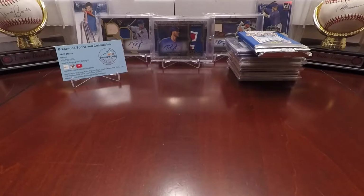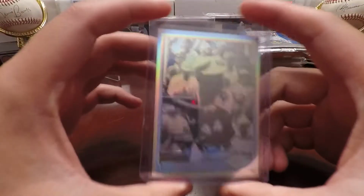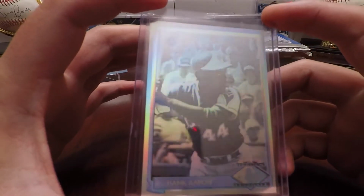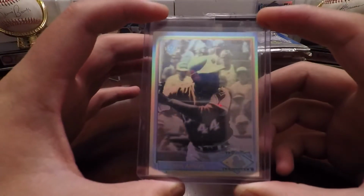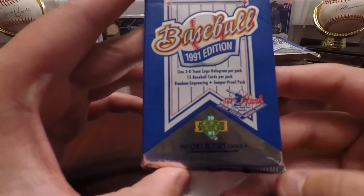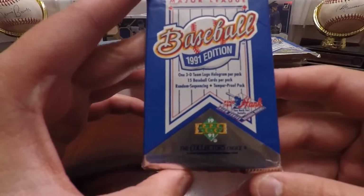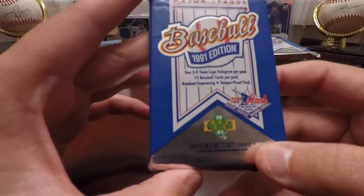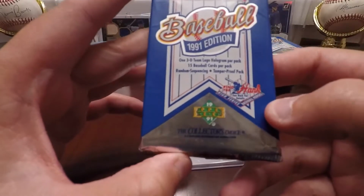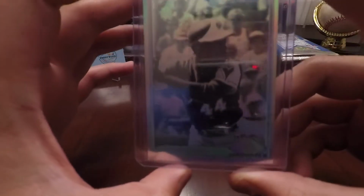And then he threw in this awesome Hank Aaron hologram, which, if you guys don't know, is from the 91 Upper Deck pack. As you can see, one 3D team logo hologram per pack, 15 baseball cards per pack. Right there, find the Hank Aaron. So I guess that's what you're looking for, and that's what we got. It's a beautiful card, hell of a ball player too.